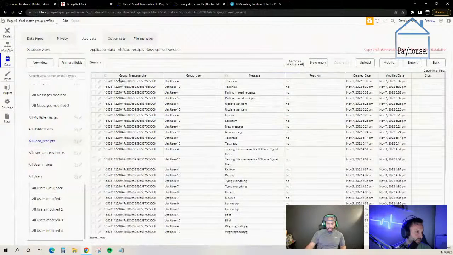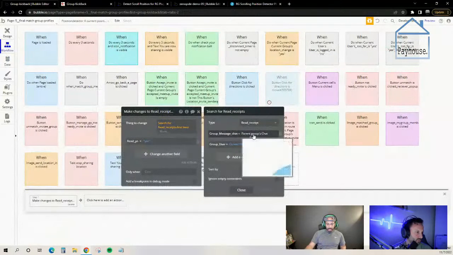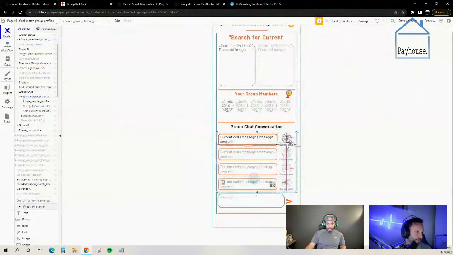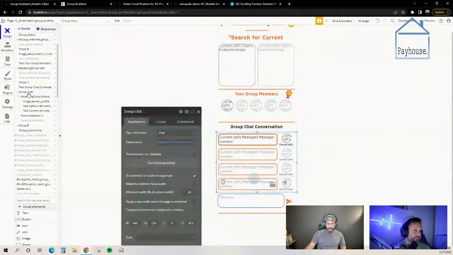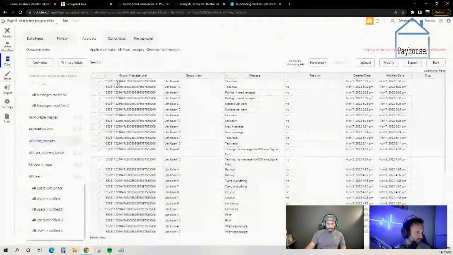I see. Parent groups chat. All right, let's take a look at the parent groups chat. Search for chats. That basically pulls in both group IDs. That's what creates the chat, hence why we have two unique IDs right here.